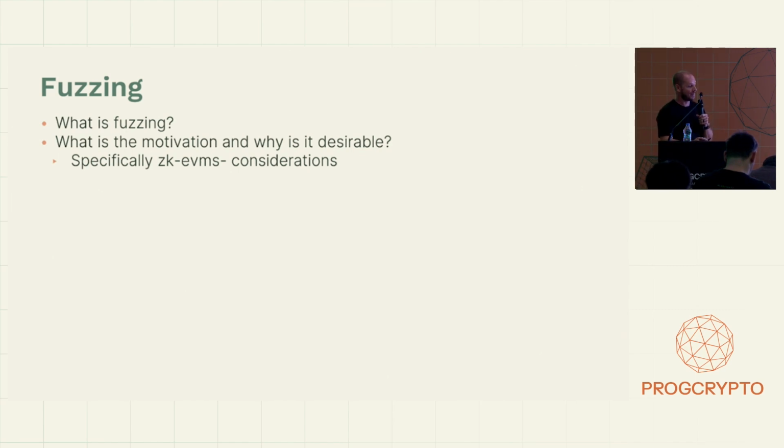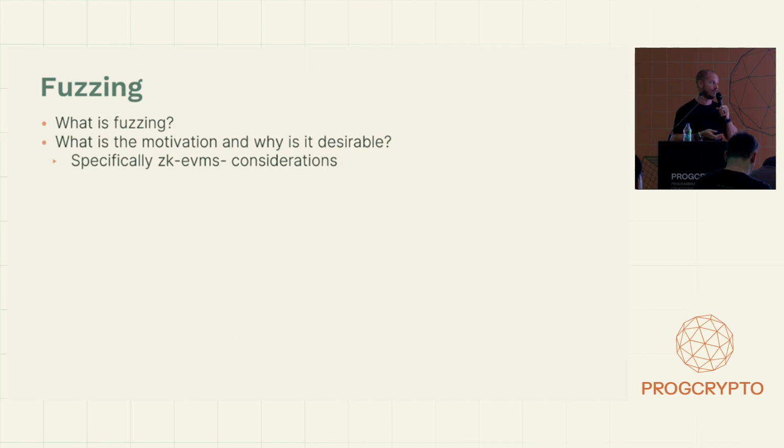Specifically, the ZK EVM considerations. One fuzz test of PSE ZK EVM in March took 7 minutes, just from start to finish. So, just let that sink in for one time. Usually when I fuzz Go code, I'm doing like 100,000 throws per second or something crazy. So there's a lot of difficulties in fuzzing.